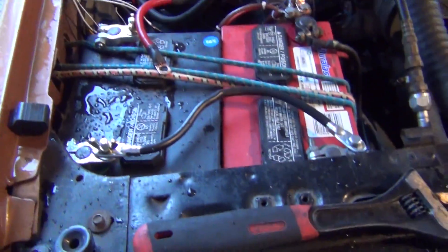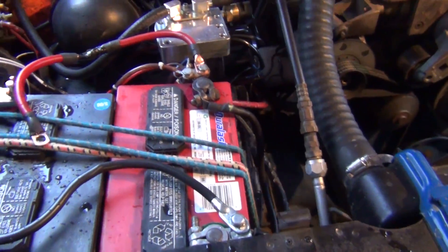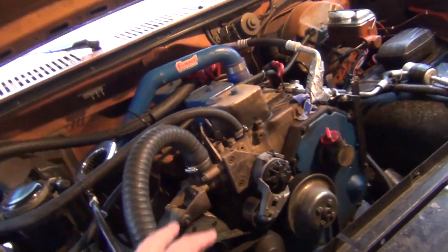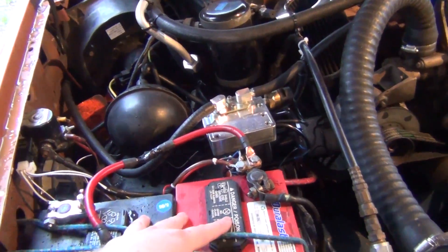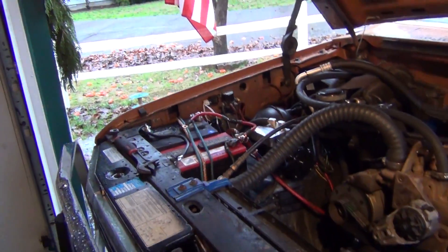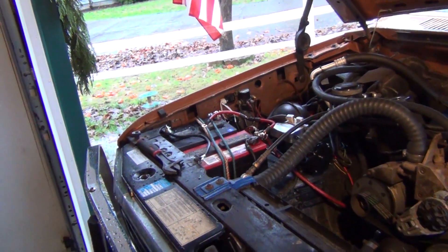That's our dual battery setup for right now. We'll finish it up tomorrow — well, temporarily. When it's fully done, I'll have the 94 amp alternator, thicker wire going off the back, and two red tops in a proper battery tray. It's going to be really nice. I'm happy about this electrical system upgrade — this truck loves it. I'm going to tape that end off, tuck it away, finish that up tomorrow, and then eat dinner and relax.